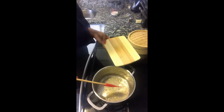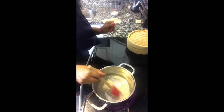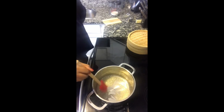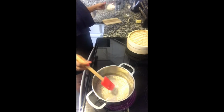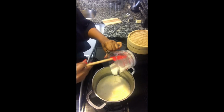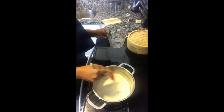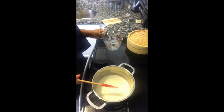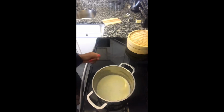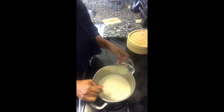So we'll go ahead and saute the garlic. That was 1 clove of garlic. Move that around so it doesn't burn. Make sure the heat is not on too high. So now the butter and the garlic are ready, we're gonna use a 1/2 cup of heavy whipping cream. Let's kind of let that sizzle a little bit. Let that start to bubble up a little bit. I'm gonna add about 2 tablespoons of lemon juice.